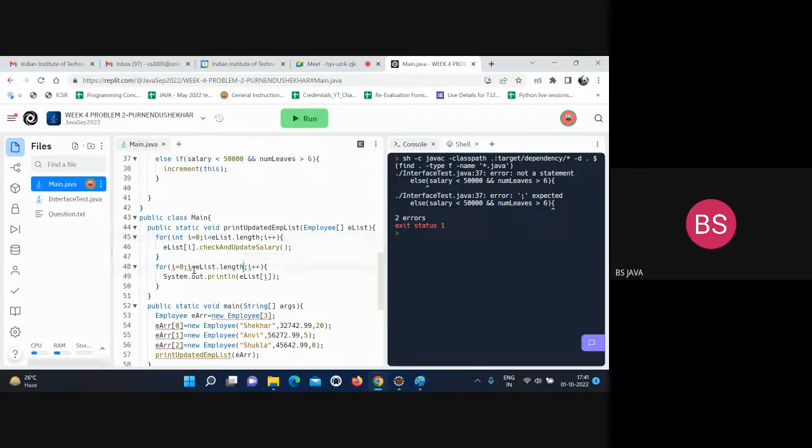Int i is equal to 0. So here the employee spelling is also wrong. Can you please check it at the line number?